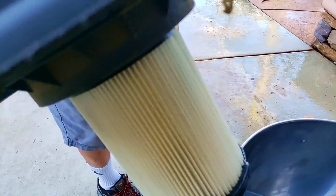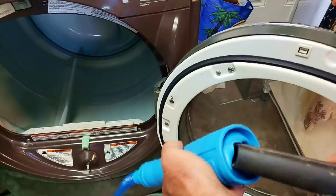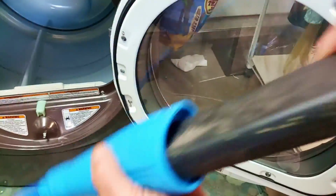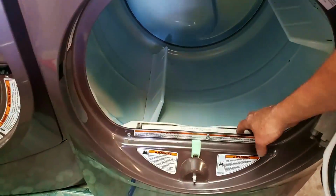Okay, we're starting with a brand new clean filter and a clean interior so we can tell exactly how much this thing sucked out. Is that gonna fit? You don't have a round one? There's no round one. It seals it around it. Yeah, it seals it around it. Okay. And to take the vent out. If there's anything on it, you clean that. And then you can guide it with that handle. Okay. Let me turn it on. Yep.